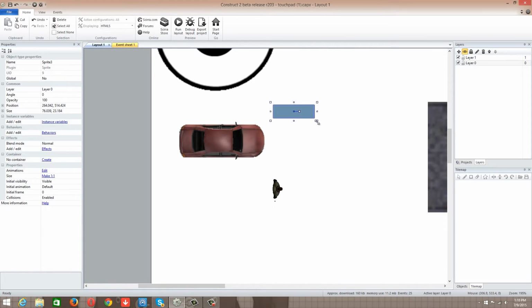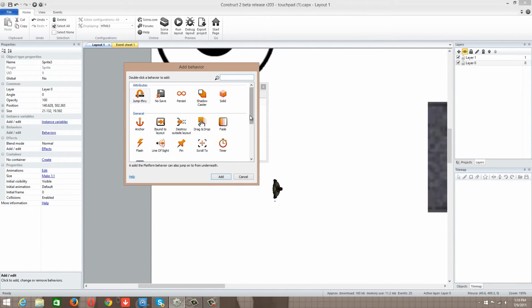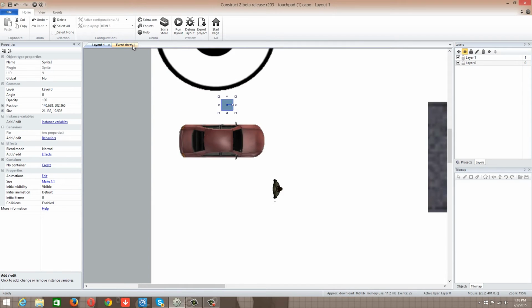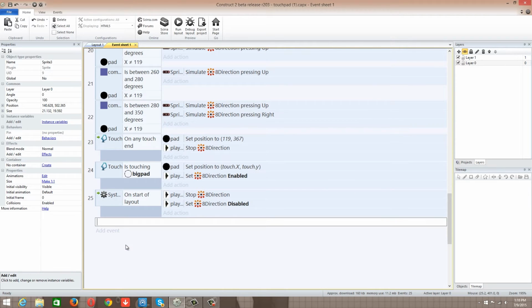And then pin this to the vehicle. So go to behaviors, we're going to add the pin effect. We're going to go to add a comment, and then I'll go over everything in the code, so it'll pretty much be done.